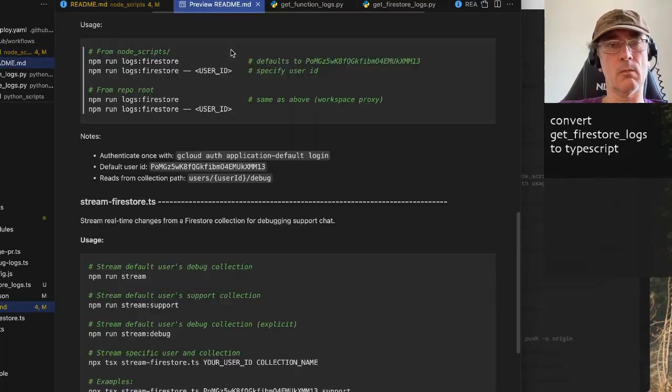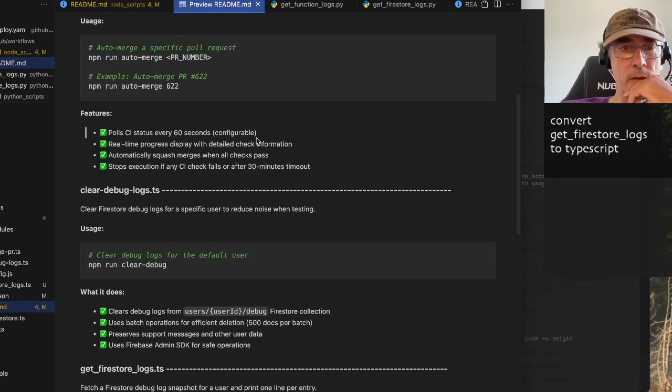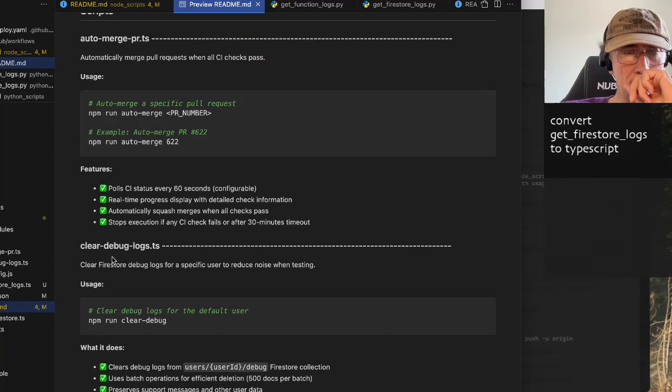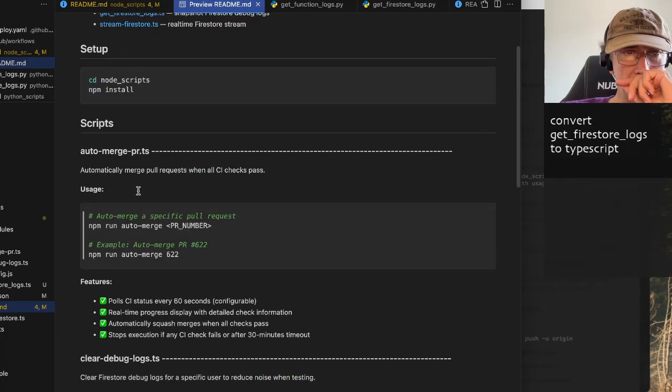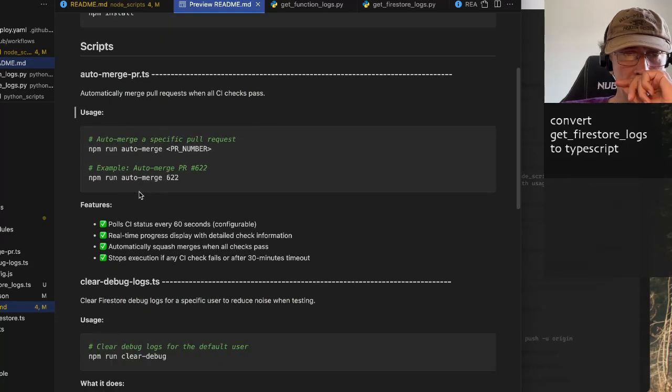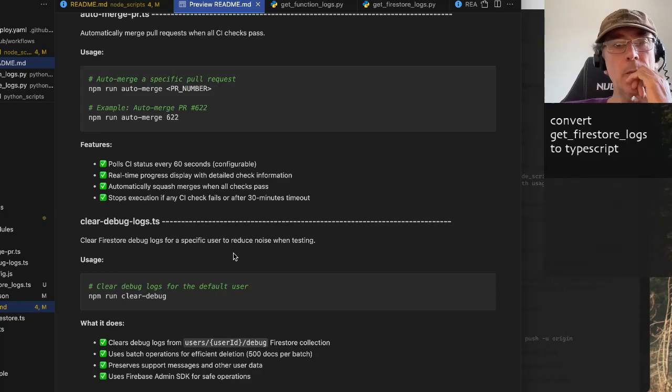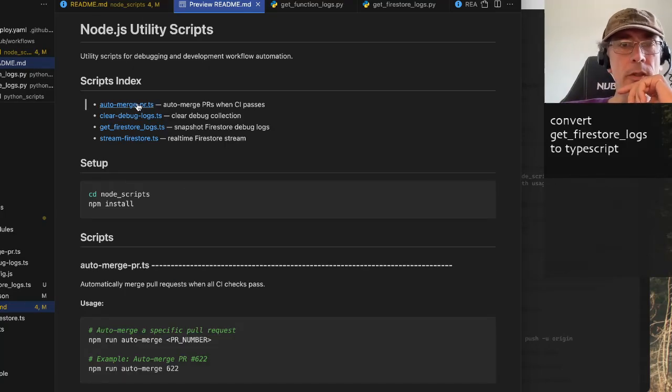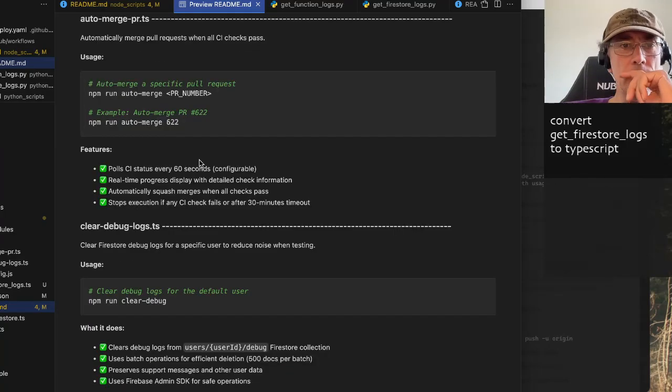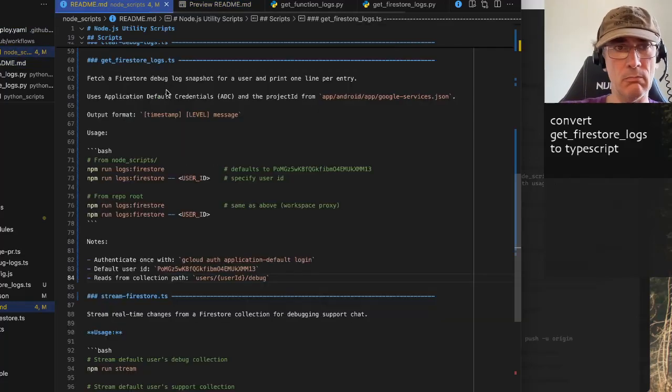Okay. Let's see what we got here. Clear the logs, auto merge PR when CI passes. Okay, we already see this in detail. How to go back? Is this control minus?